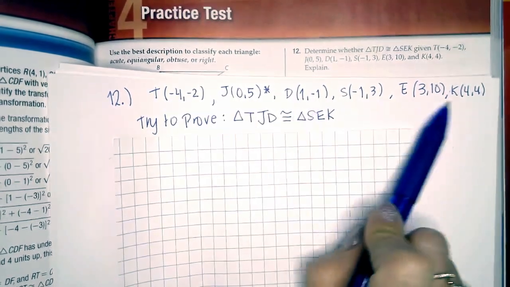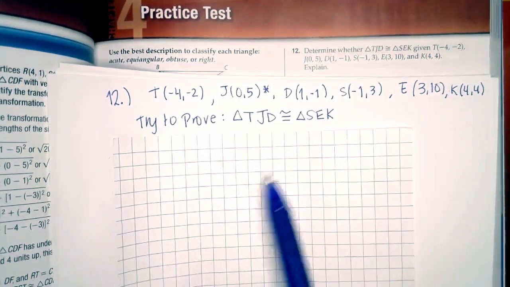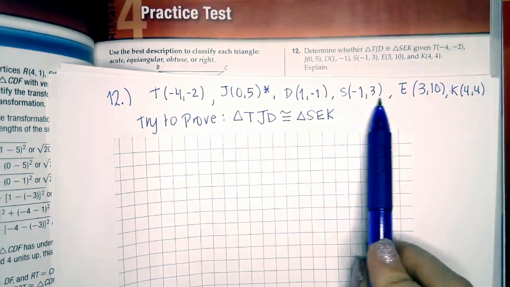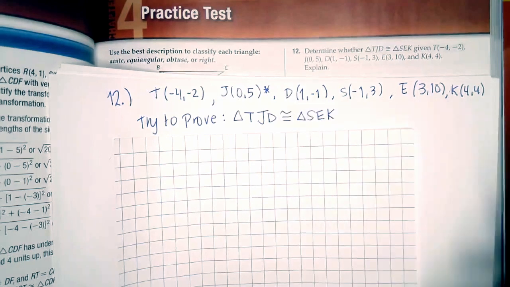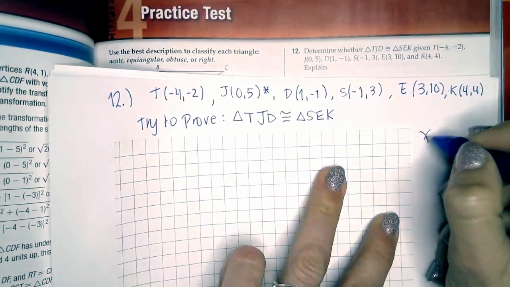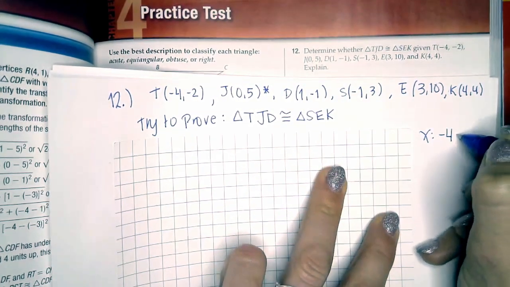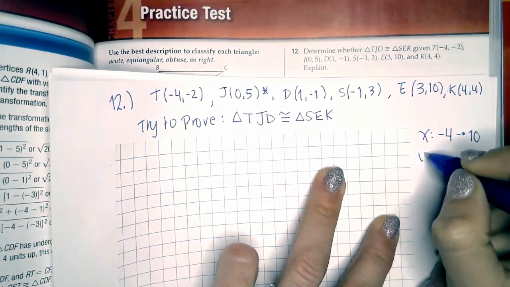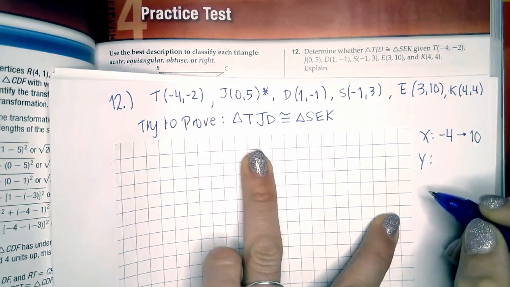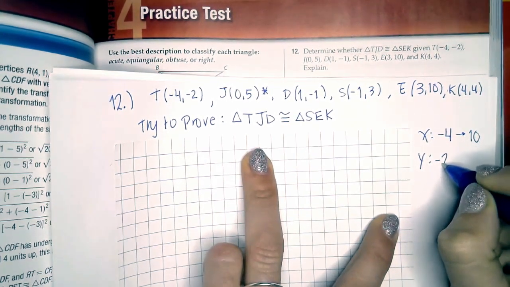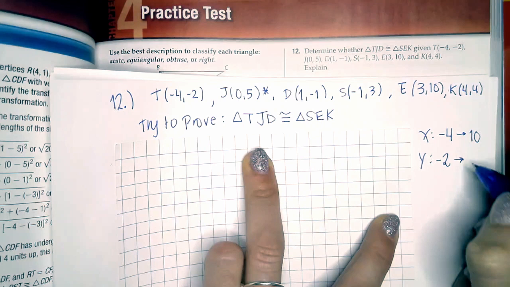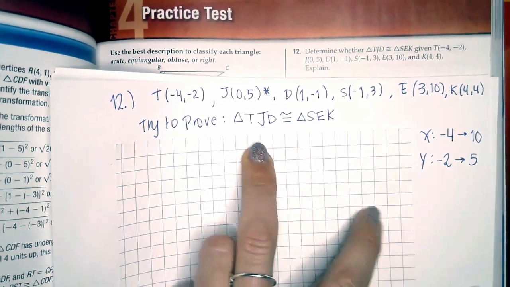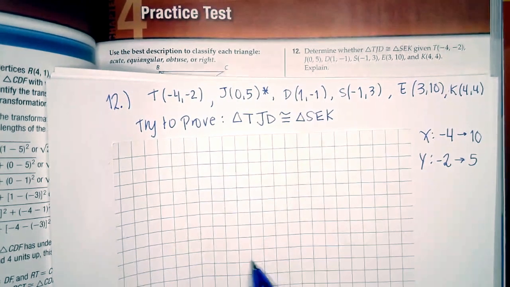Okay, now I'm gonna look at my points here before I draw my plane. A lot of you guys just go wild and draw your plane. What's my smallest x value? -1. My smallest x, I even see smaller. My x's go from -4 until, what's the biggest x value? 10, good. And then my y value is, what's my smallest y value? -2 maybe? Yeah. And then what's my biggest y value? 4, 5? 5.